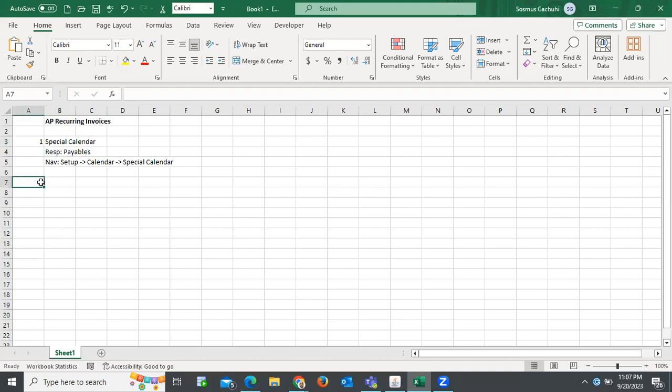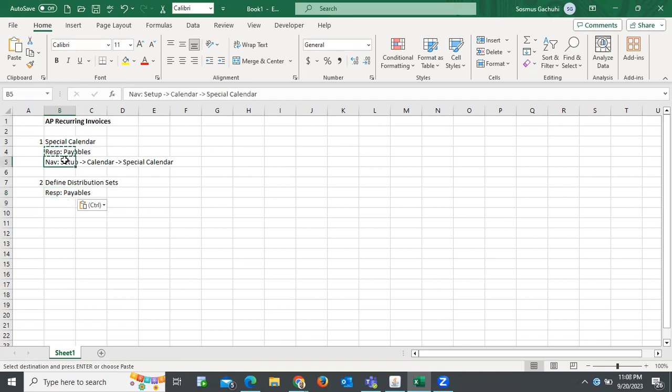Number 2 is to define distribution sets. So the responsibility is the same, Payables. Probably you might find you're calling it maybe Payables Manager, Payables user.